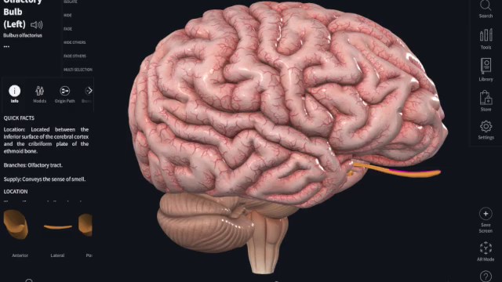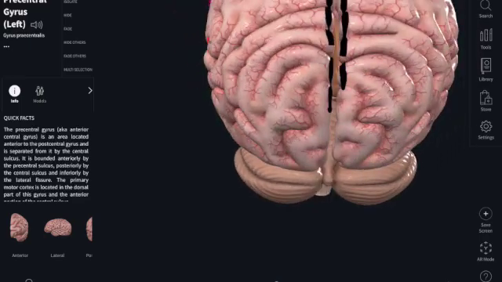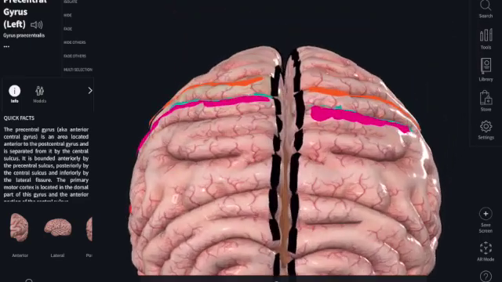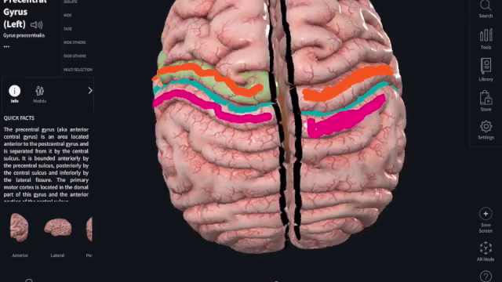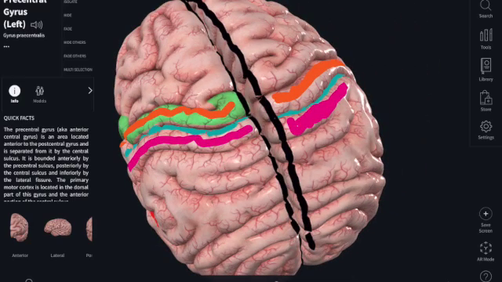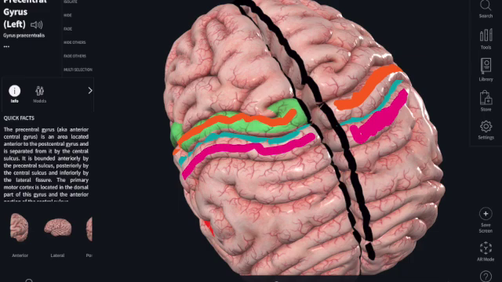Let's move on to the next tab, just so you can see this broken down a little bit more. I went ahead and colored these for you so you can see it. So the black right there is supposed to be your longitudinal fissure. That orange is that precentral gyrus, right? Your motor strip.